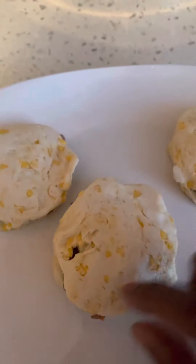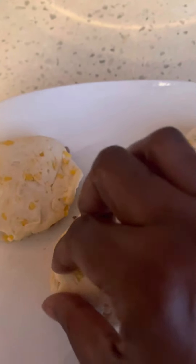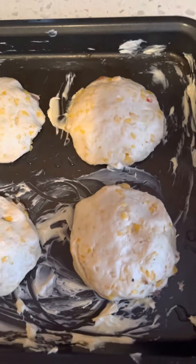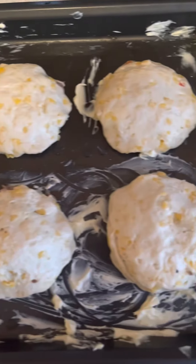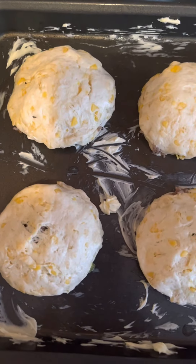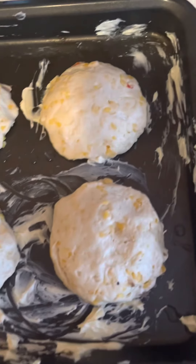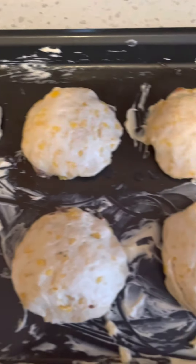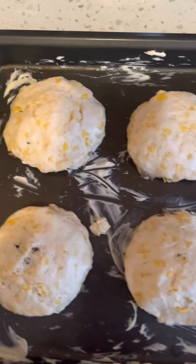We do this all the time in my house — it's a good meal. Go around and pinch it. I went and made three more. I basted my pan with Imperial margarine — zero trans fat, no cholesterol — just in case anybody's got something to say. Alright, so we're going to put this in the oven.